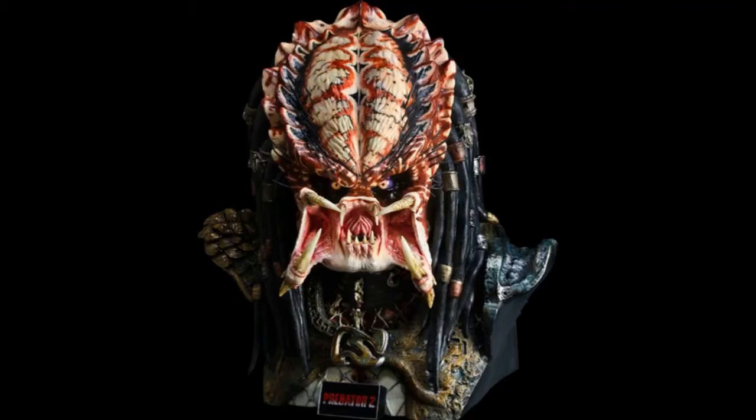Sideshow Toys — if you guys haven't checked them out, check them out. It's SideshowToy.com, I think. They have a full life-size Predator bust from Predator 2, unmasked. It's really, really detailed and nice. It's $1,200. That's kind of my holy grail. Honestly, we don't have any statues from Sideshow Toys — we have some figures and stuff, but no statues. They're really, really expensive and we just haven't broken down and spent any money on that. But they're definitely worth it, they're definitely nice pieces, so if you haven't checked them out, make sure that you do.